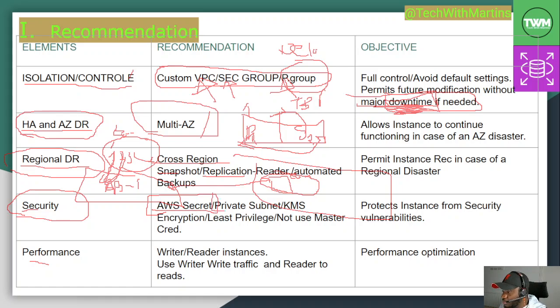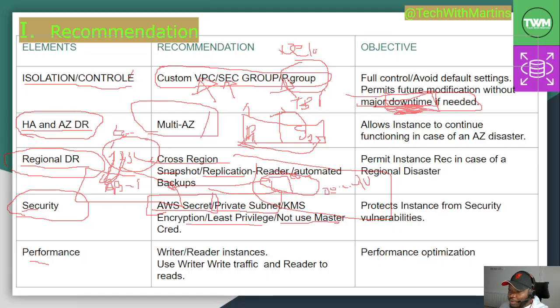Then we also recommend you deploy your RDS instance in a private subnet. Very important. Private subnet, so that your RDS instance is not exposed to the public, guys. Your RDS instance should never be exposed to the public as far as production is concerned, right? Then we also do not recommend you use master credentials in your regular day-to-day activity. Master credentials should be reserved for specific purposes, maybe for the CTO or a senior database administrator, for specific tasks, right? If a DBA or a user needs access to your RDS instance, create a user with least privilege and grant them permission with least privilege to do what they need to do, right?